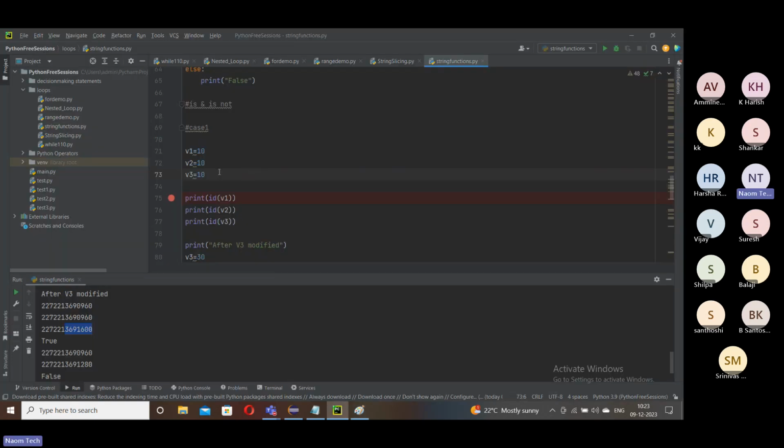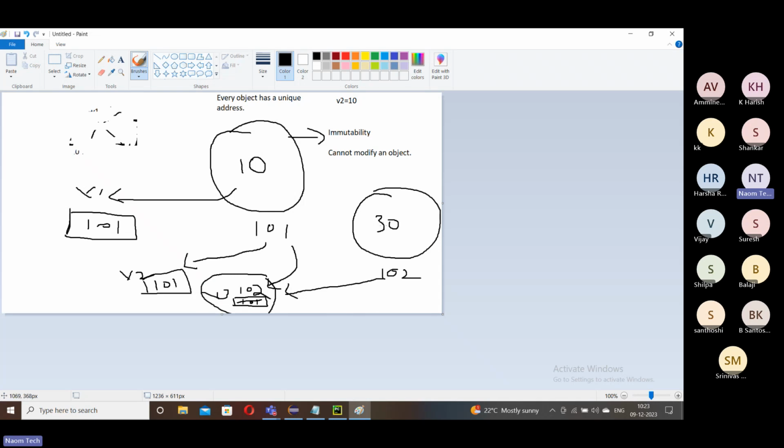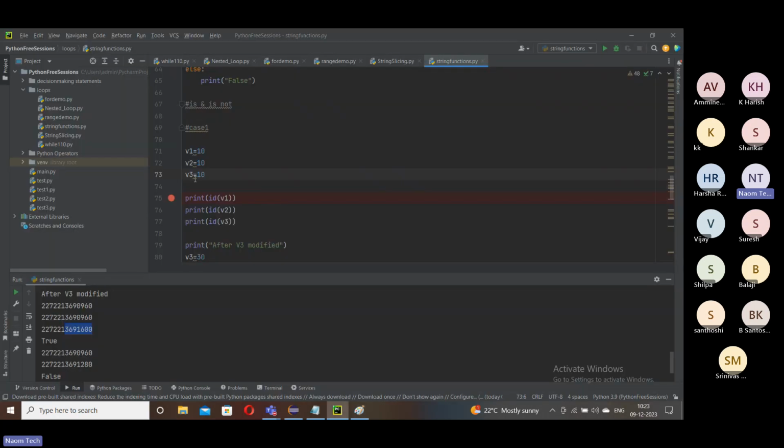So if you try to change those variables, the existing object is not modified, but a new object is created, and that address is assigned to the modified variable. That's all. But the original one will still be there. Why? Because there are other variables which are referring to the already existing object. So if we changed this, V1 and V2 would automatically become impacted. To avoid that impact, the Python interpreter intelligently creates a new object only for the modified one. Here, you can see that modified one.